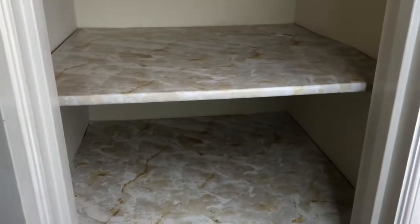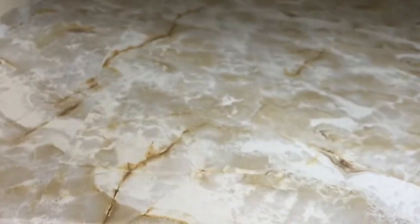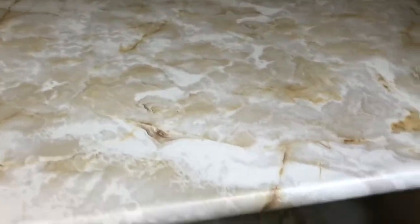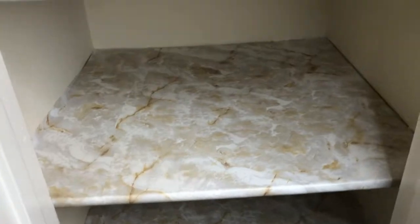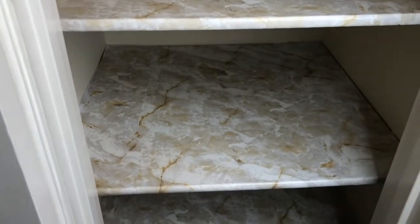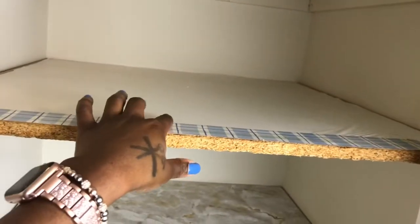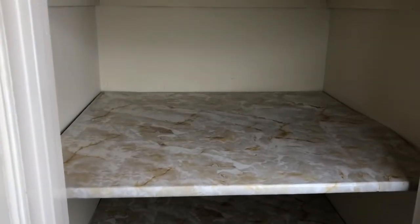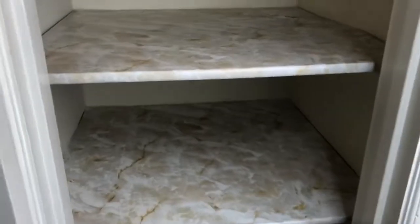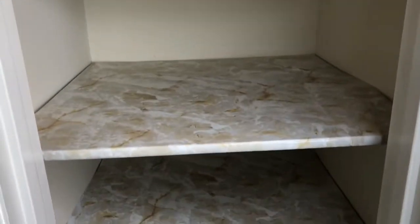All right, now this is how it's looking with the contact paper. As you all can see, it looks really good. I love this. This was supposed to go on my countertop, but hey, this is how it's looking. It looks really good. And I only did these last bottom three shelves. I didn't do this top one here. It already had something on it, but I mean, ain't nobody up there. Can't nobody see up there. They up there looking too hard in my house. But yeah, this is how this is looking. So we're going to go ahead and put up these products.